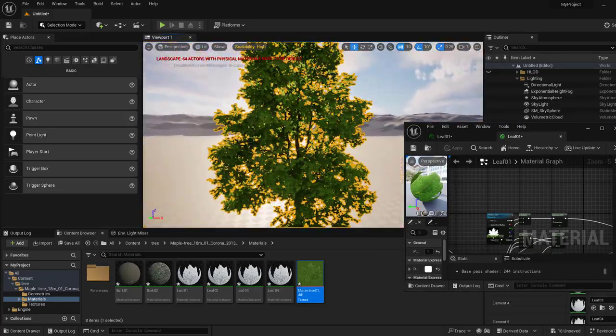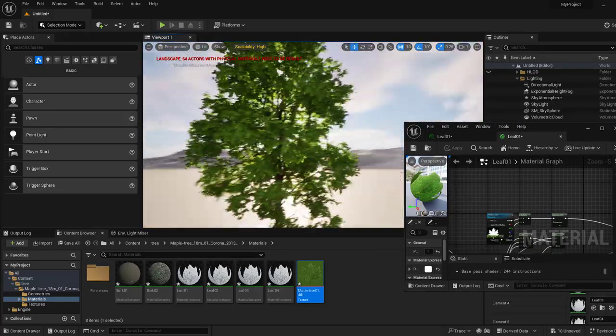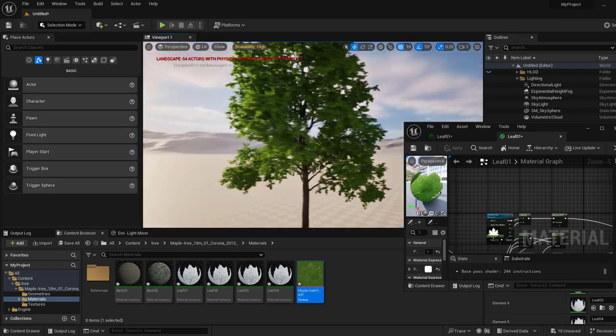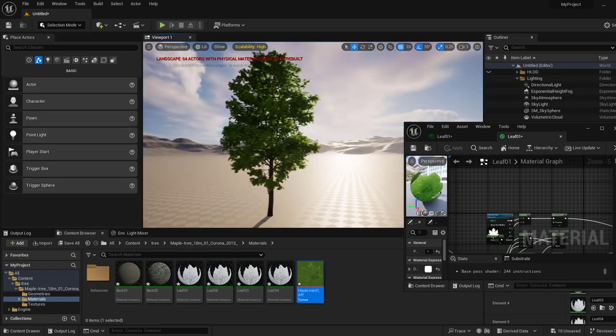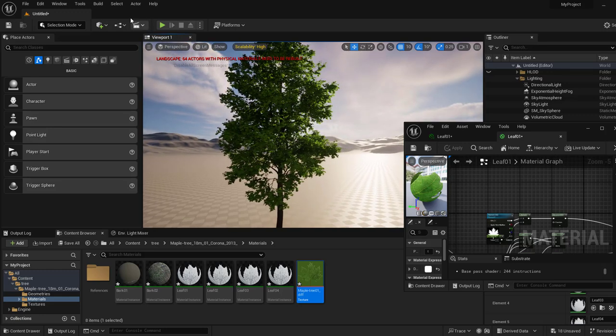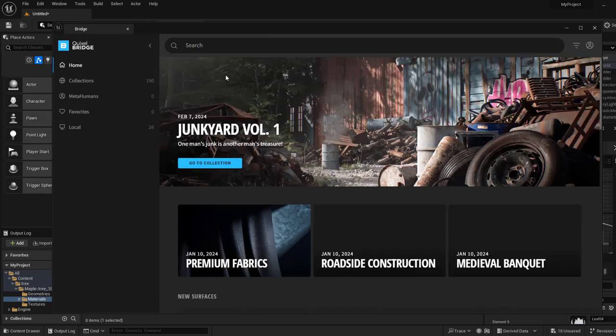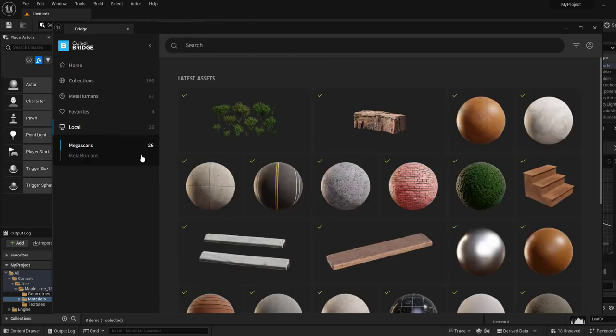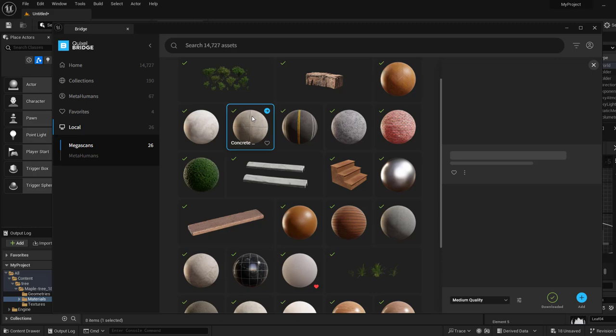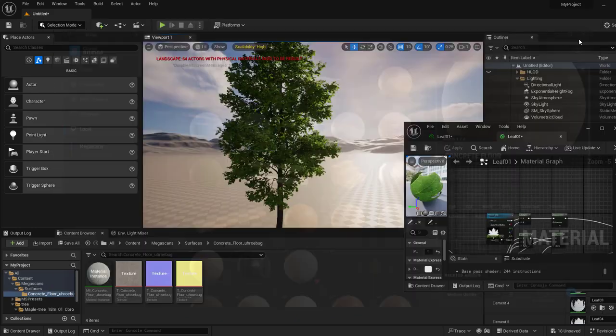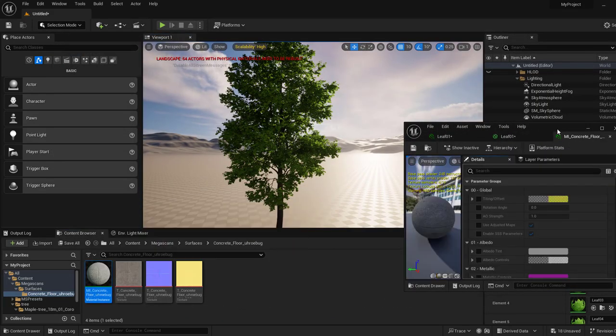Now you can see we have fixed the material and we have very nice color and subsurface color. We can add a few tricks by downloading any material from Megascan and taking the albedo control from it.